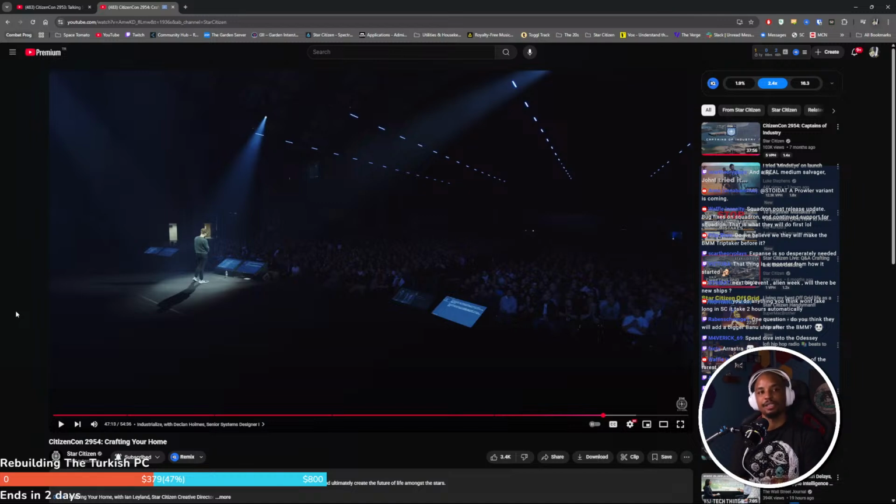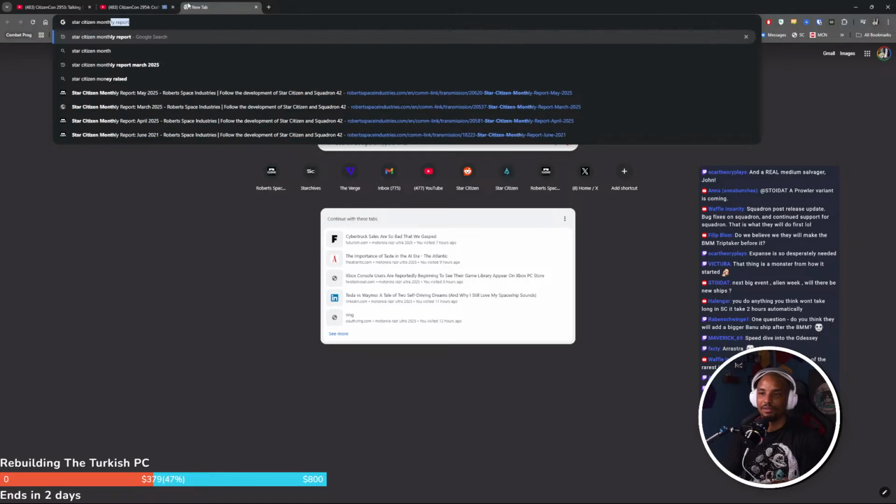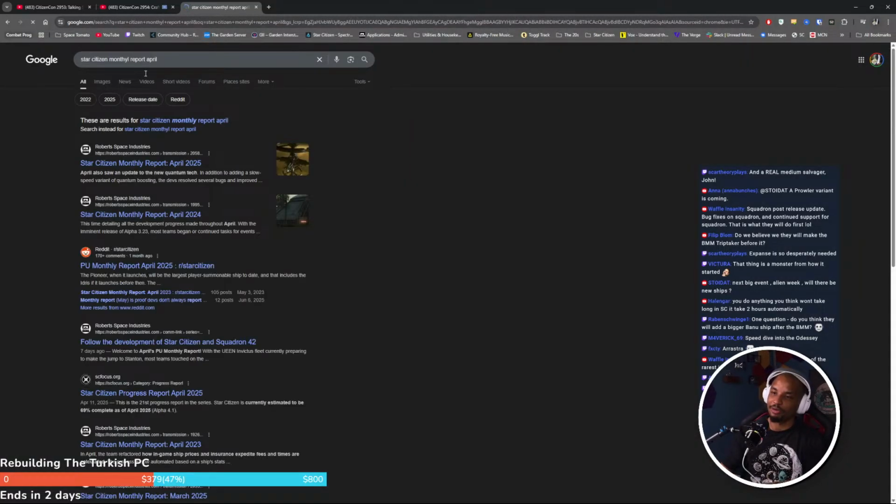Will there be new ships for the Alien Week? Yeah, it sounds like they've got plans for a variant of a popular ship. I actually don't know if this is the variant of the popular ship they mentioned in last month's report. In, no, the April report. But we do have a variant of a Prowler, it sounds like, coming up.